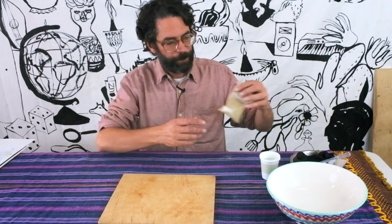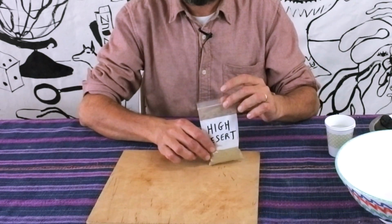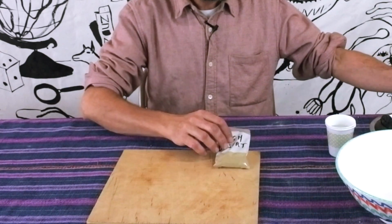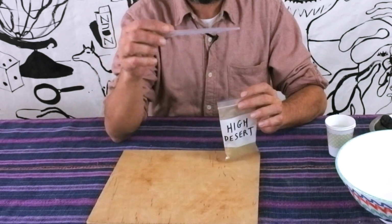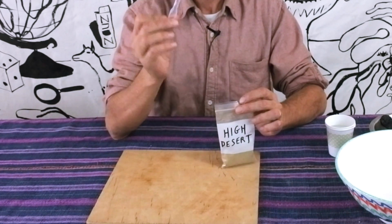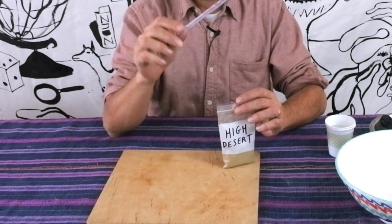So inside the kit, you're going to get a bag of incense mix, about 20 grams of mix, a pipette, and an instruction booklet. This pipette holds 3 milliliters of liquid.